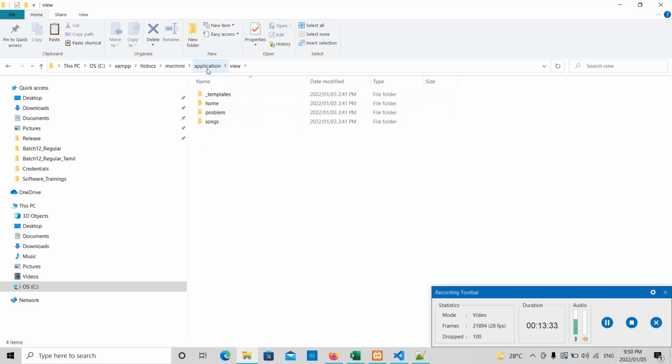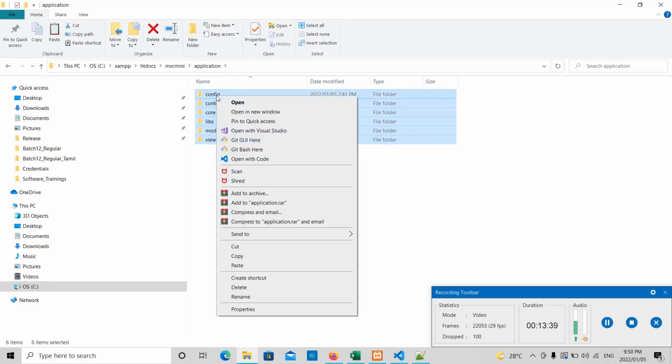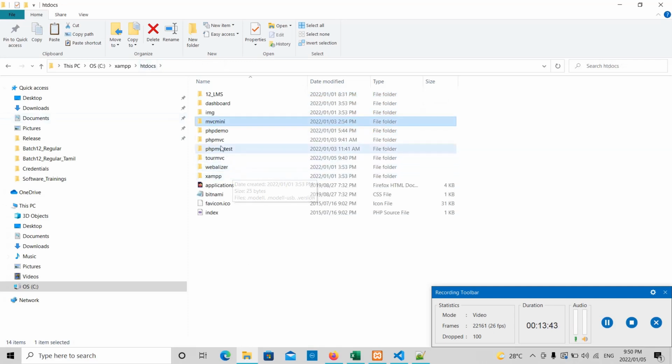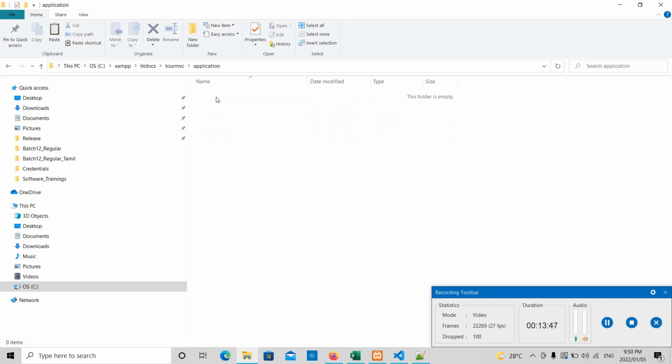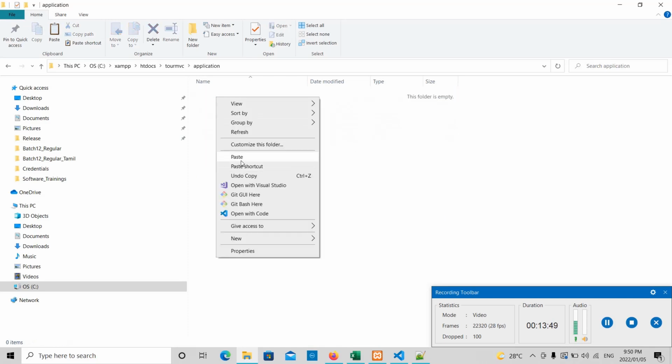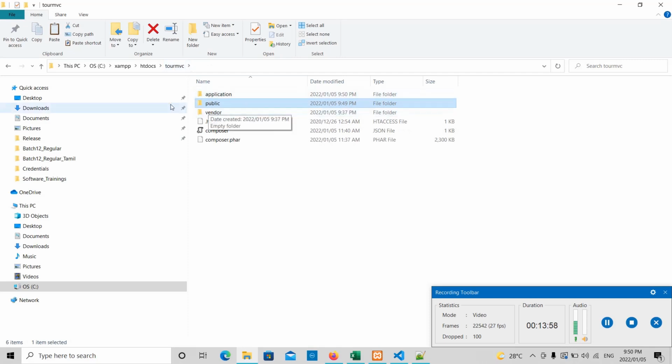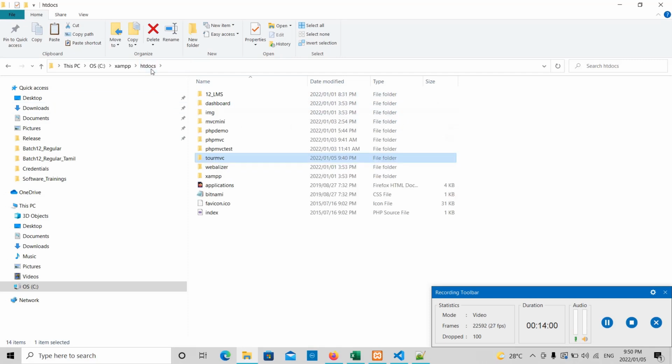So as of now, let me copy the content of the application folder completely and then paste it in our tour MVC. So I pasted that one. So this is application, this is public, and then we do have a vendor, right?